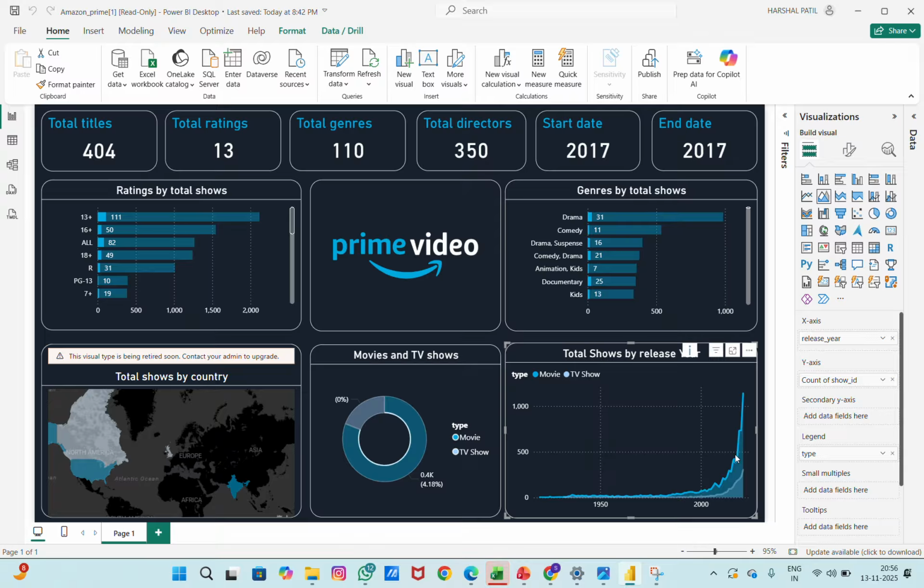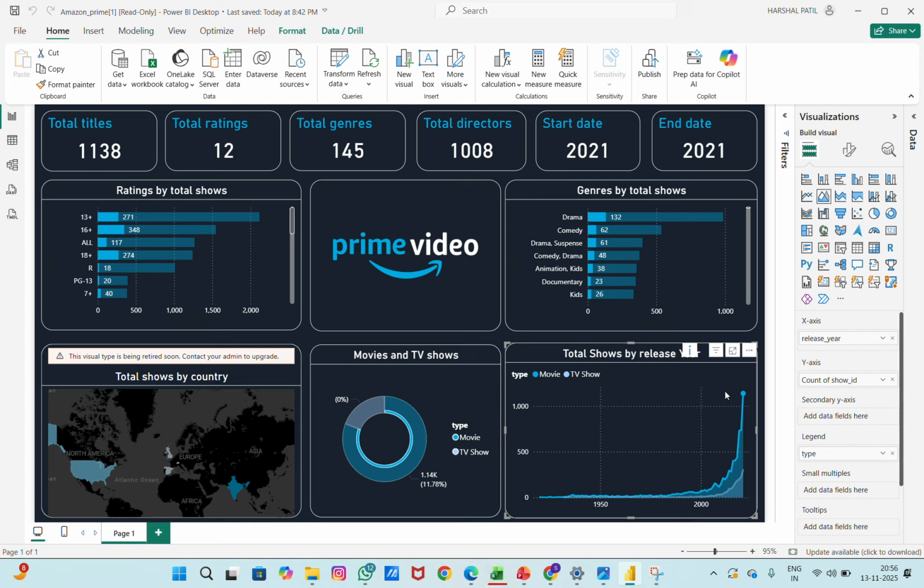This is the streaming wars era. This chart visualizes Amazon's massive strategic investment to rapidly scale its catalog and compete with other services. We can see a spike for both movies and TV shows back around 2020 and 21. Here, let me show you. This is the chart after 2020.